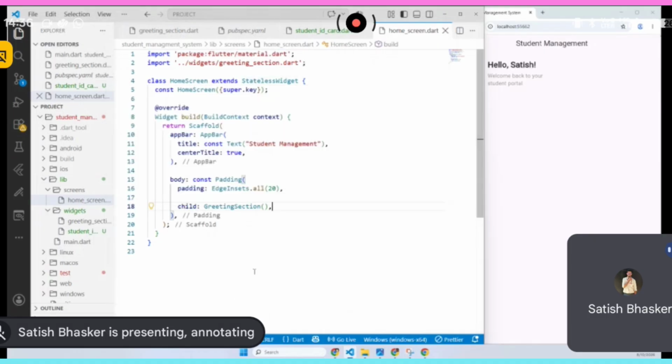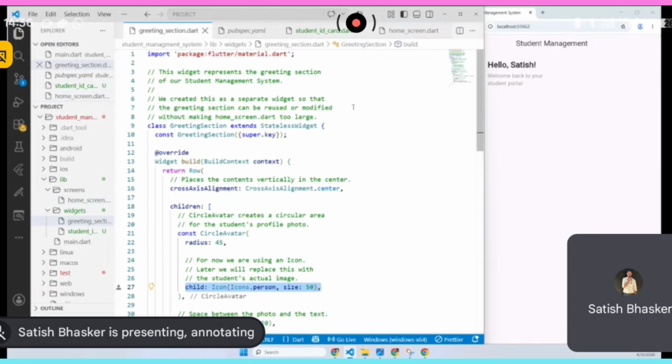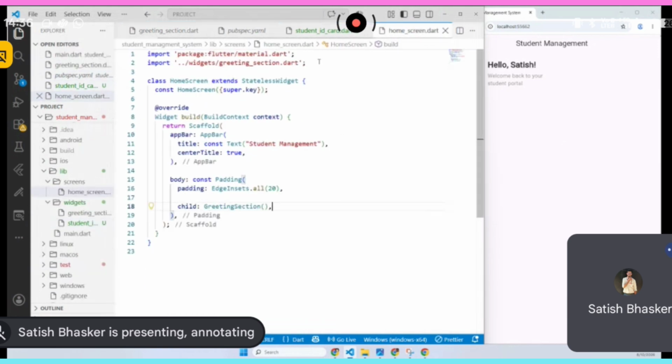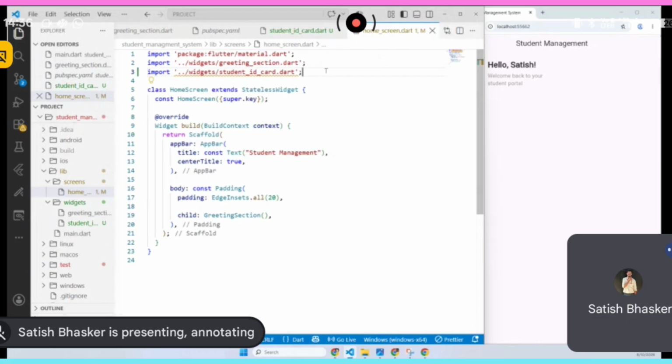Under home screen we need to add this as well. I'm adding this under home screen.